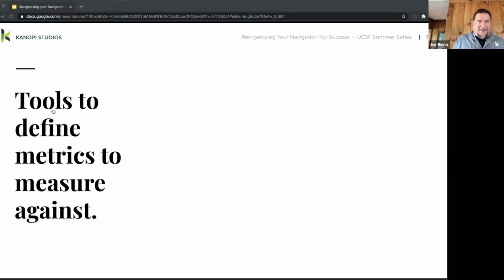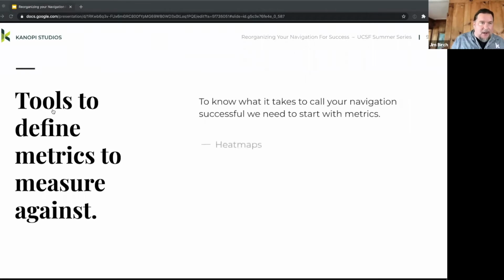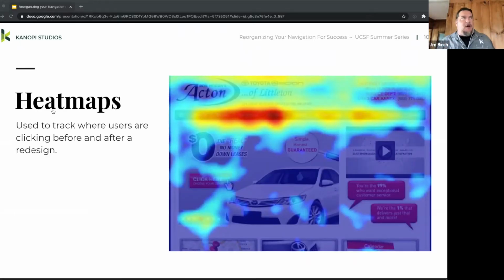So to define success, we need to get some baseline metrics to measure against. We use a couple tools to do this. Heat mapping, analytics, and then we'll talk about search engine result pages and getting breadcrumbs on them. Just the fact of attaining them would be the metric to judge against. So for heat mapping, we use a service called Hotjar. There are a bunch of other ones, but this helps you see where users are clicking and, even more importantly, where they aren't clicking. So this is a great way to review design, calls to action, having too much cruft, too many things around your navigation. And this is great to set a baseline before any redesign, and then you can compare and contrast. You can also do this with A/B testing to see what styles and what interactions people click on or don't click on.